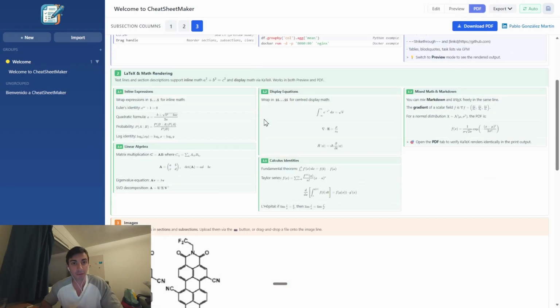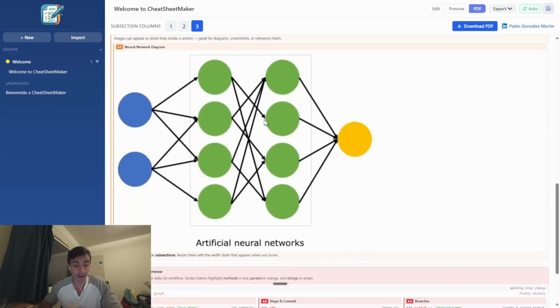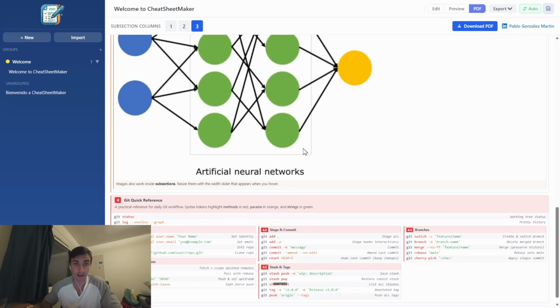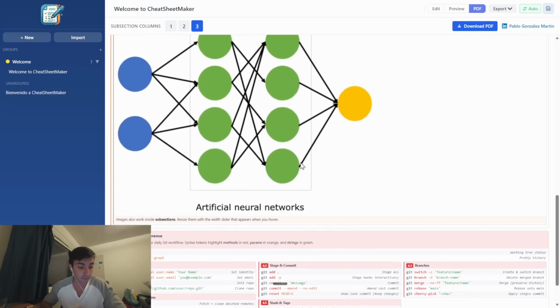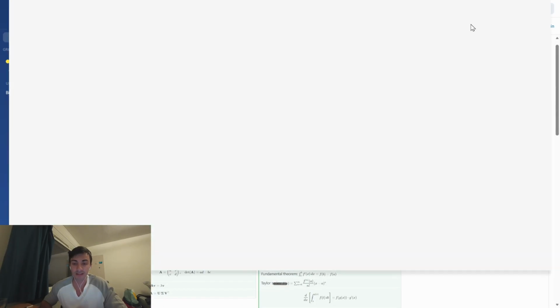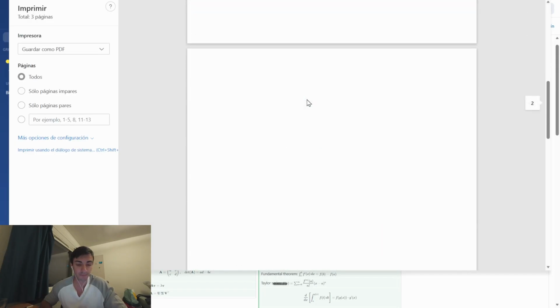It's a more compact form of having the LaTeX and all the review. We see that the figures are really big. In this case, we will have to make them smaller. But we see the compact form of this cheat sheet that is really handy. I'm going to show a better example later. And we can just download the PDF and have the compact format of this PDF here.